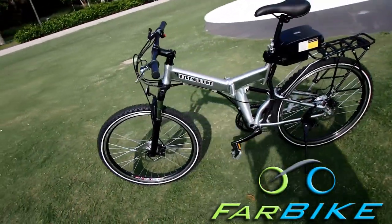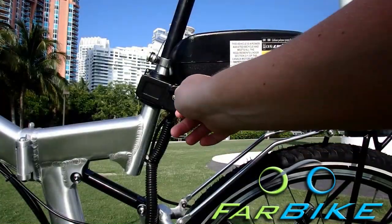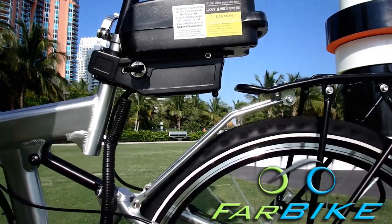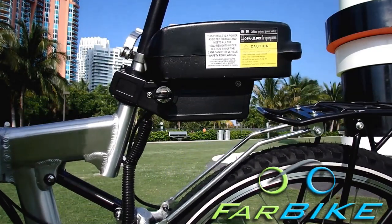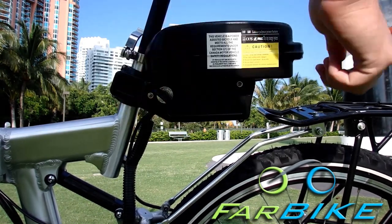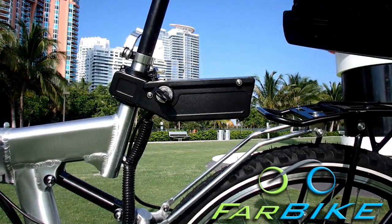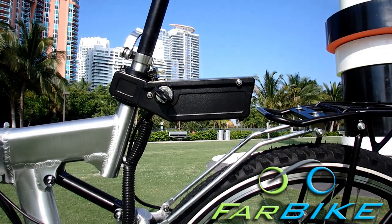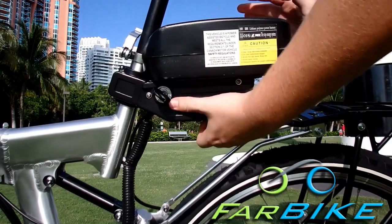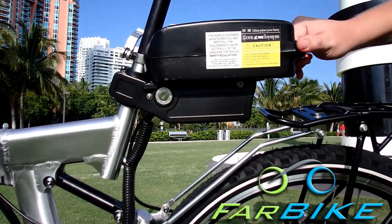A lot of people ask me what it's like to put together. All you have to do is put on the front wheel, the handlebars, and the pedals, which takes around 20 to 30 minutes and is pretty easy for anyone to do — and all the tools are included. It comes with a key that when you turn it to the right it turns on the electrical system, and when you turn it to the left it unlocks the battery from the bike, which makes it convenient to bring inside and charge. The battery weighs around 6 to 7 pounds. The charge indicator is on top of the battery. You can just place it on its mount, lock it to the bike, and it's attached so no one can walk off with it.